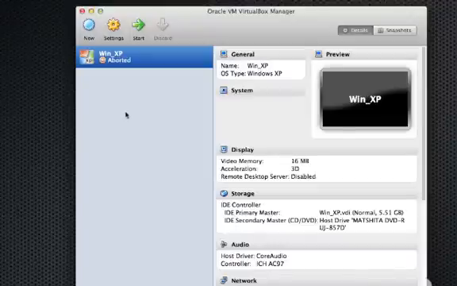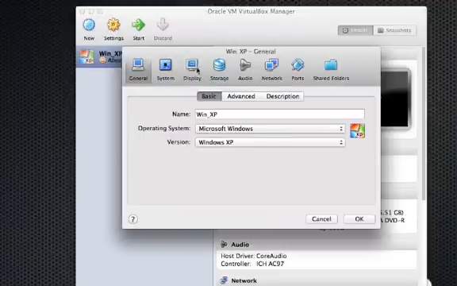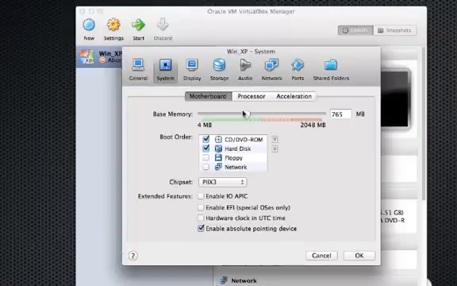Alright guys, just a couple of things before I restart Windows XP. I had to make a few adjustments because my Mac OS X was running too slow. So before you run your Windows XP in the virtual machine, you go to Settings, then System, and now you can scroll this header sideways. I chose about 700 megabytes of RAM because I only have 2 gigabytes, but if you have 4 gigabytes of RAM, then 1 or 2 gigabytes is really more than enough for your Windows XP.